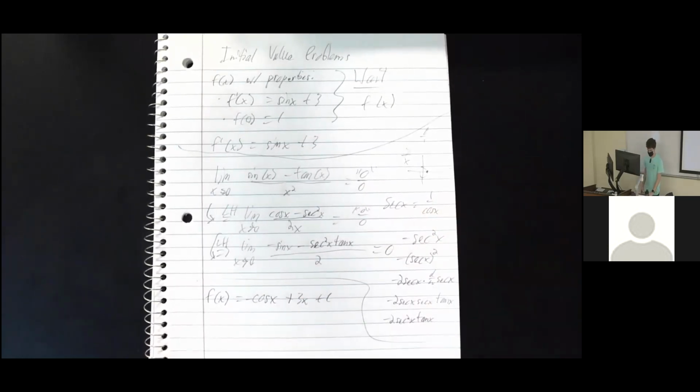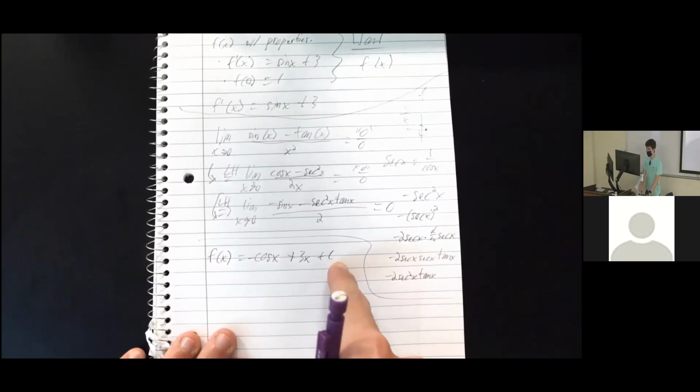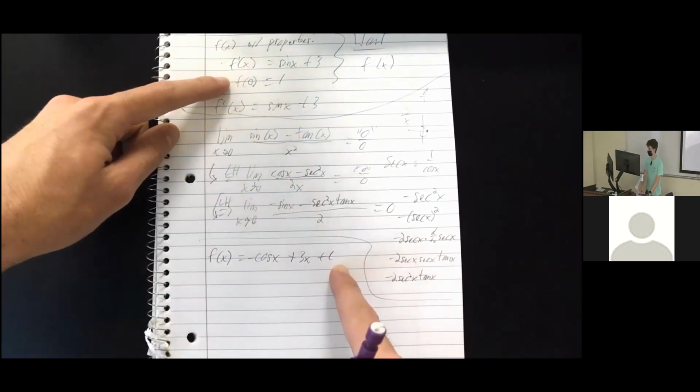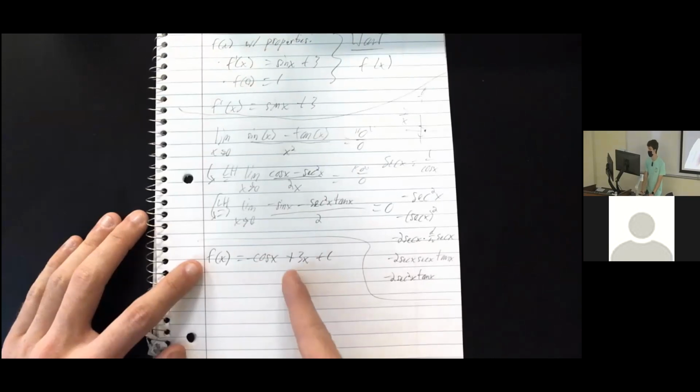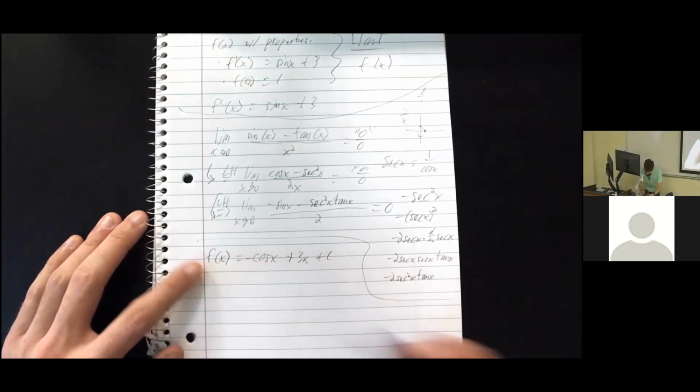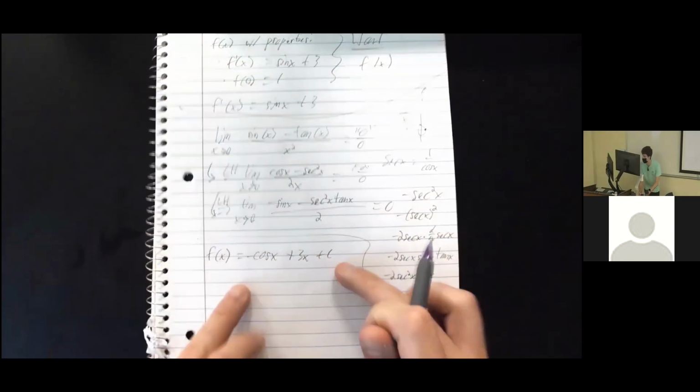Okay. And so what I want to do is find an f of x such that I know what this specific value of c is, without it being just a general constant, right? And I've been given the information to be able to do just that. So I know that if I plug in 0 for everywhere there's an x in this function, it will equal 1, right? So all I have to do is set this side with 0 plugged in for x equal to 1.